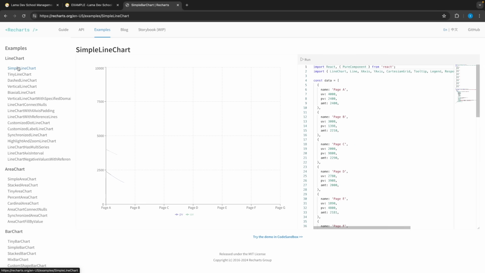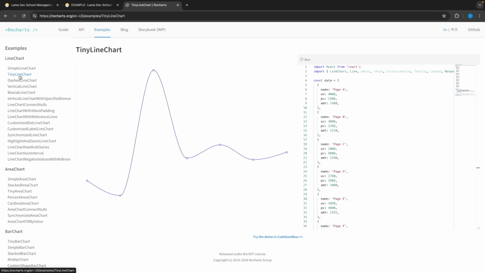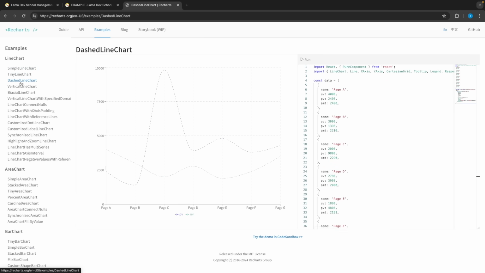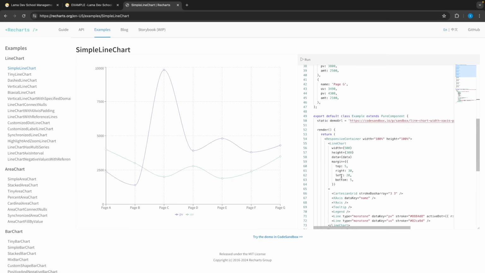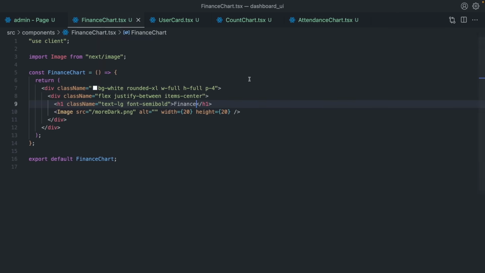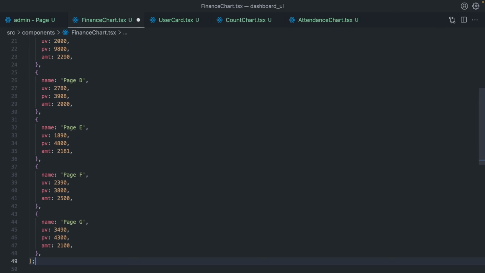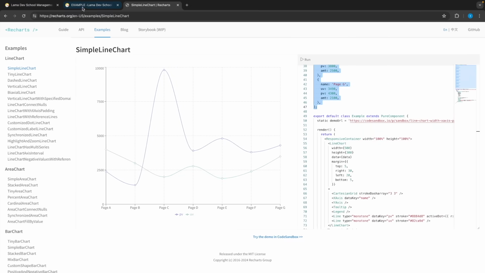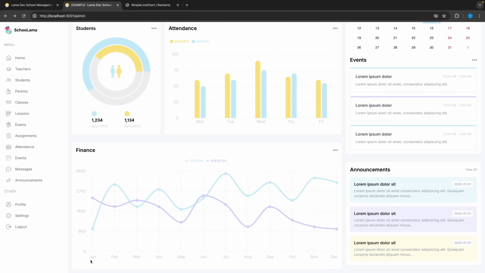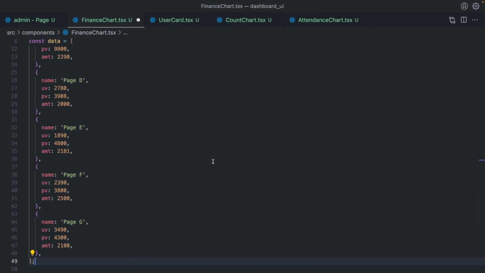And we are gonna be using this simple line, or okay, let's use this one. Of course, we are gonna increase the thickness. I'm gonna copy here and paste. Let's change our data quickly. It's gonna be name of the months, and the first one will be income, and the second one will be expense.